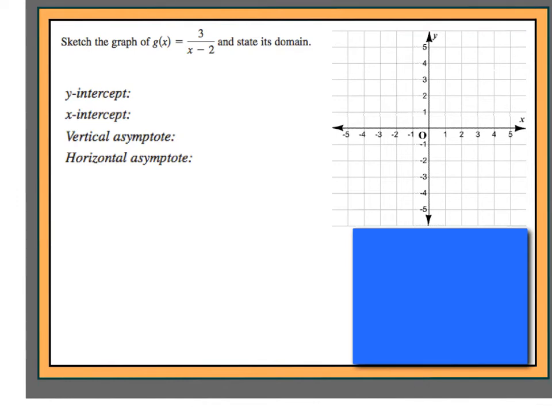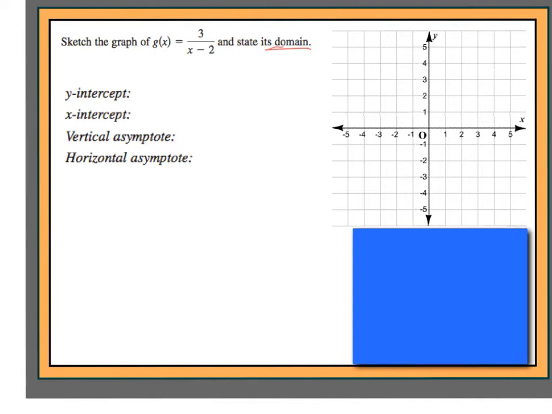All right, so I'm going to be asking for lots of things, and then I'm going to have you sketch a graph. All right, so this is what more of it is going to be. So I got g of x is equal to 3 over x minus 2, and I need to find the x and y intercepts, vertical asymptotes, horizontal asymptotes, and its domain. Remember, the domain is everything but the vertical asymptotes and the holes. All right, so let's put this into practice.